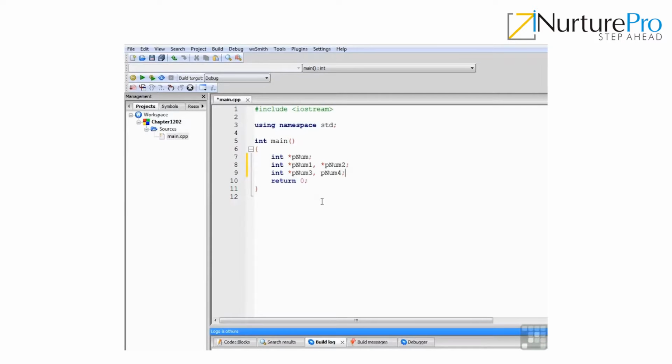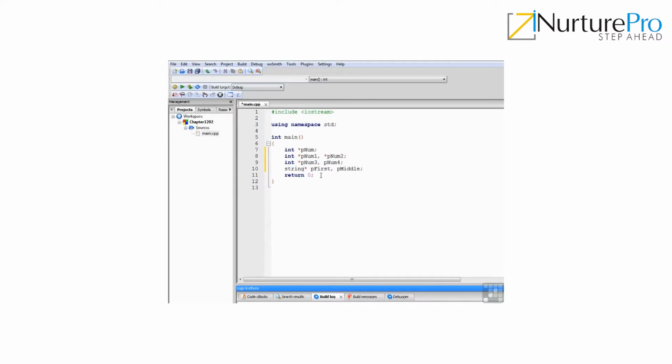When you're declaring a pointer, you can also put the asterisk more towards the data type rather than right in front of the pointer name. So here I'm saying I want a pointer to a string object named p first. The problem with doing this is that if I want to create another variable that's not a pointer on the same line, while this is correct, it may be confusing to someone else. So to make that more clear, put the asterisk directly in front of the pointer name. That will always make it easier to understand what it is you're trying to do. Those are the rules of declaring pointers.